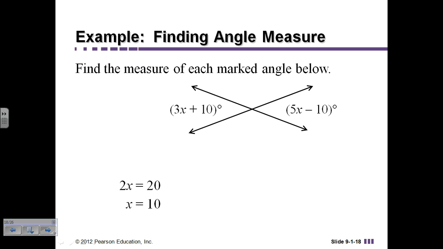So let's look at this one. I've given you some of the answer. So when we look at these two angles, what I want you to look at is a couple things. This angle right here is 5x minus 10, and this angle right here is 3x plus 10. So we're trying to figure out what x equals so that we can figure out what the measure of each of the angles is. Well, we'll notice that both of these are acute. Both of the red marks are acute. So that means that those two angles are vertical and they are congruent. They are equal. So these two angles are equal to each other.